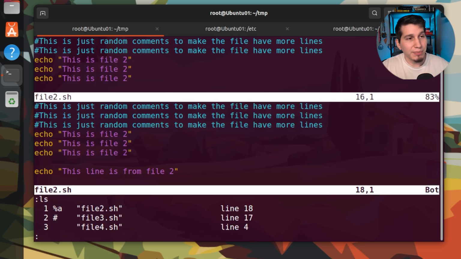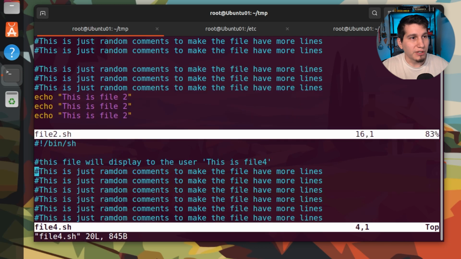So since I'm in this window, any command that I run will pertain to just that window. And here I'm going to open up file 4. So on the top window I have file 2, and on the bottom window I'll have file 4. And this is splitting horizontally. If you want to split it vertically, and this is also to show how you can just keep splitting stuff, to split vertically, just make sure you're in command mode. So just press escape, colon, and then vsplit.